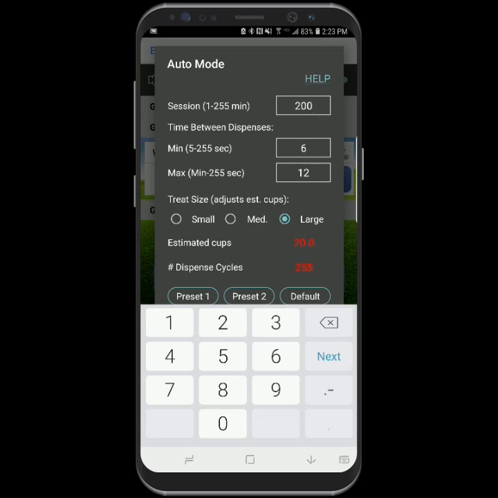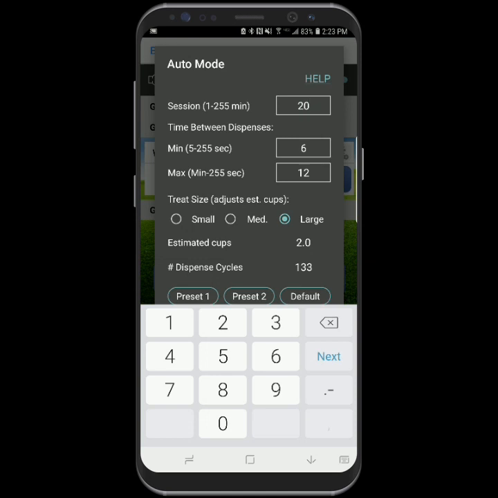And if we were to run that, the program's not going to run this many, but if we were to run it, that would be 20 cups of kibble. So that's really far too big for the feeder to dispense. The unit will hold 5.5 cups of kibble, so that's the maximum.